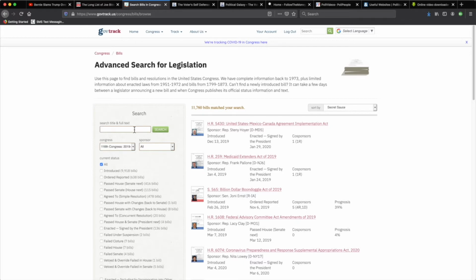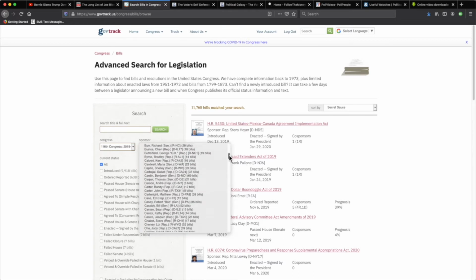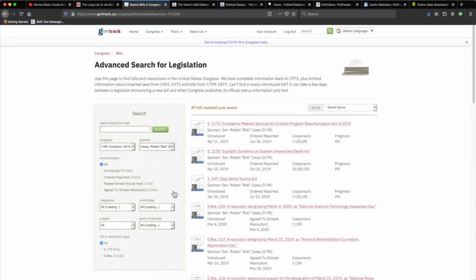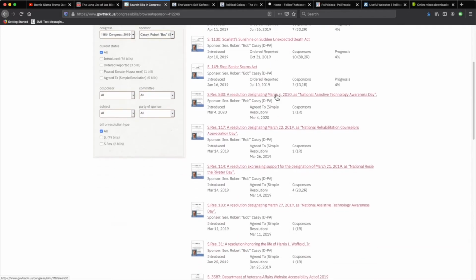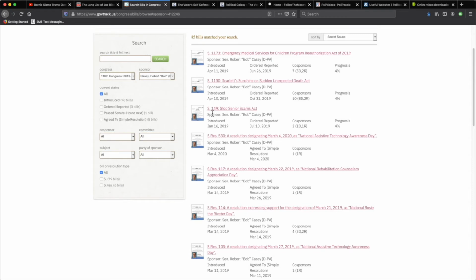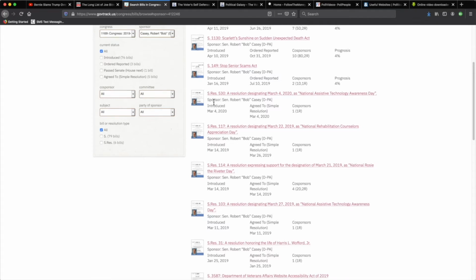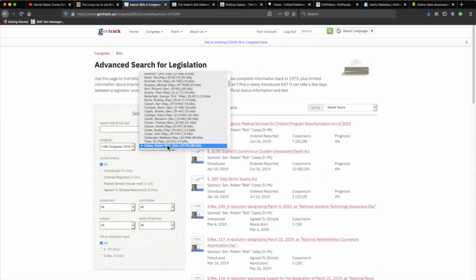You can enter text and do a search. You can come down here and pick a sponsor or a congressman, and then from here you can see it'll show you all the bills they sponsored. So if I come down and I pick Casey, my guy, you'll see he's sponsored 85 bills. He's a senator, so these are all S bills or resolutions. So S period and then a number means it's an actual bill. S.res and a number means it's a resolution. But you can drill down further if you want and just get resolutions, just get bills, etc.